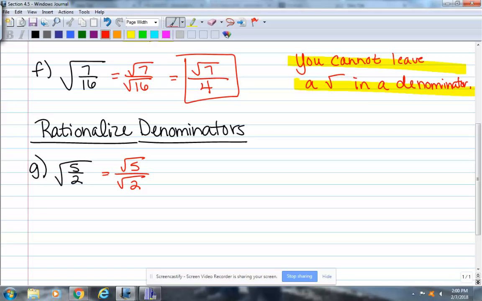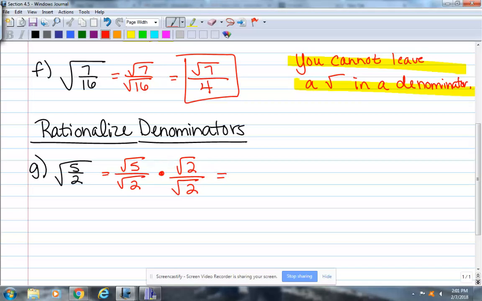And the way we rationalize it is we take that denominator and we make a fraction out of it, putting that number over itself. So we're going to multiply by radical 2 over radical 2. What does any number divided by itself equal? 1. So I'm multiplying that fraction times 1. So mathematically, I'm not changing the value of it, but I'm changing the way it looks. Okay? So multiplying fractions, don't we go straight across? Numerator, numerator, denominator, denominator. That's what I'm going to do.